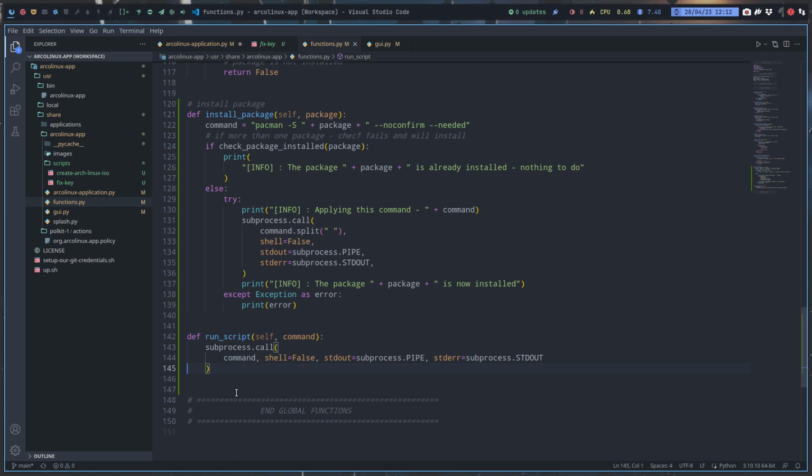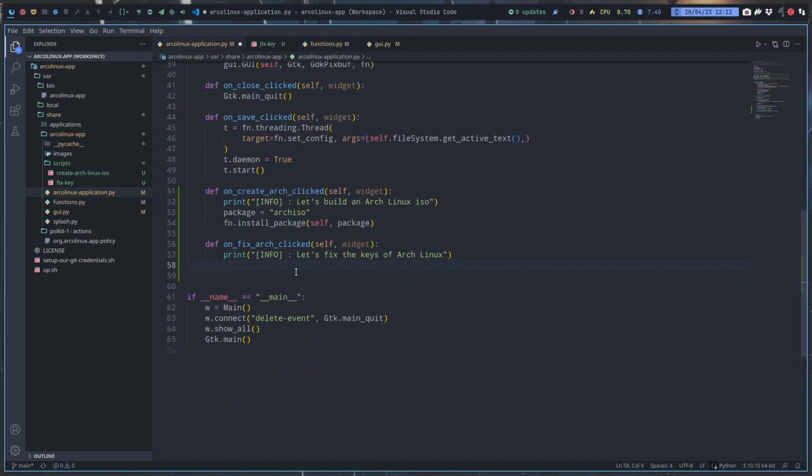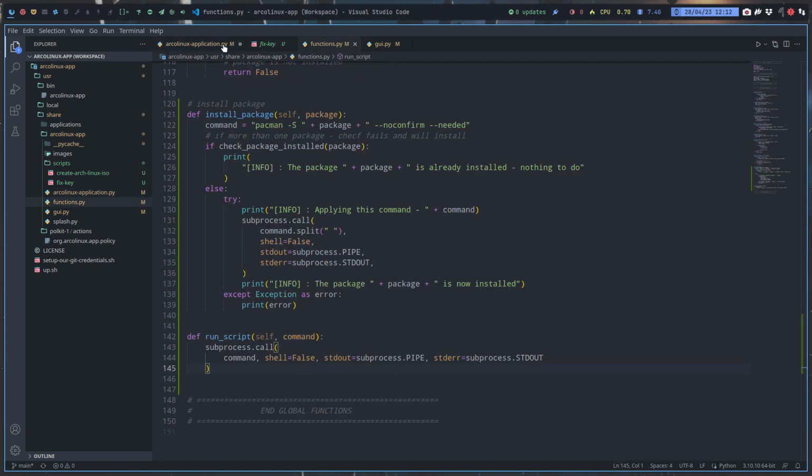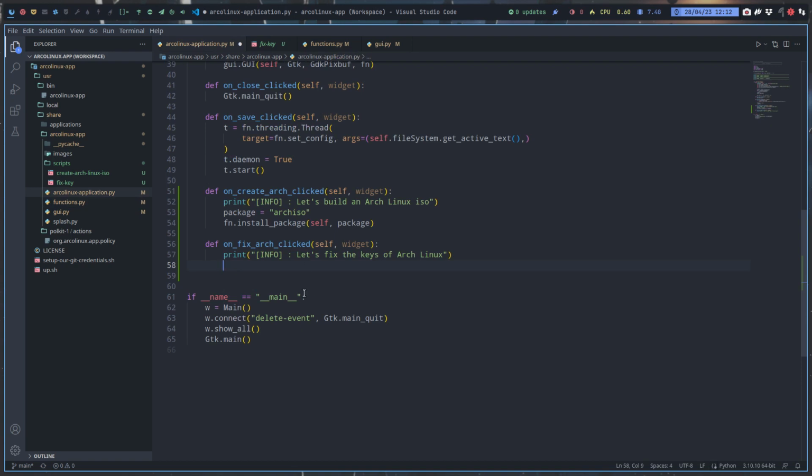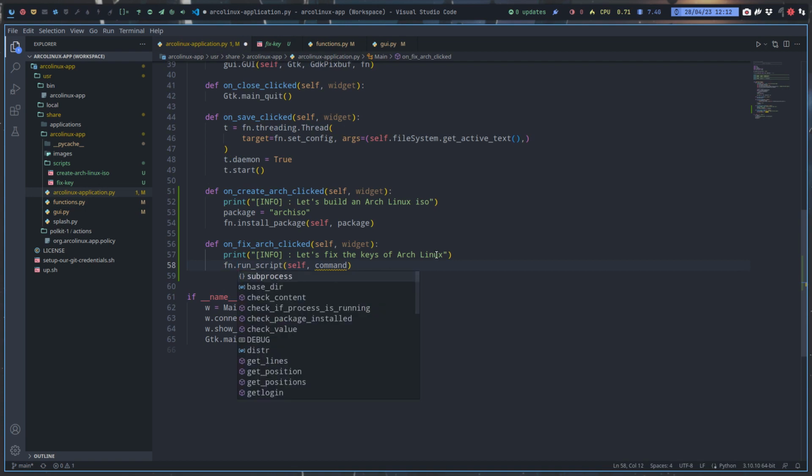Run scripts. I have to send them a command. Eric, run script. Okay, so you can copy paste this if you really want to be sure. Control C. Because we make typos, right? And that's so frustrating.